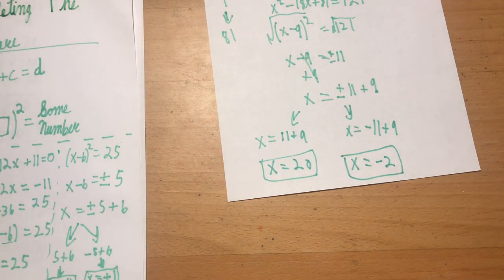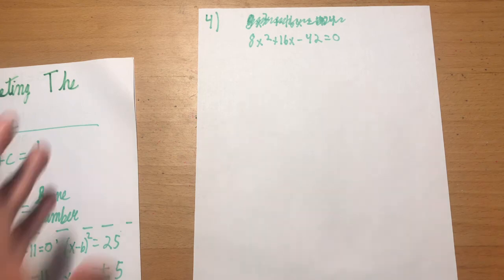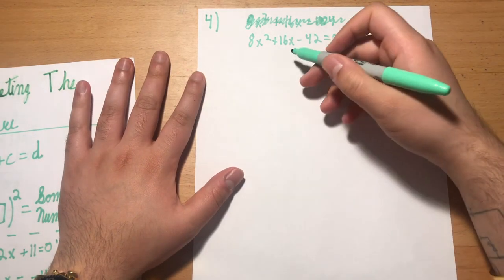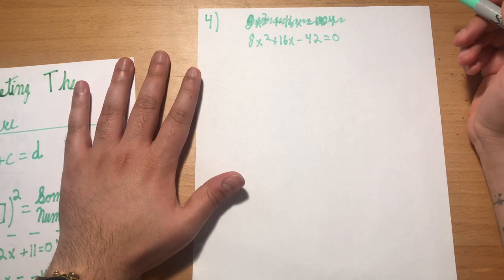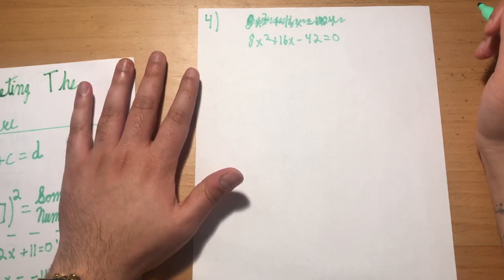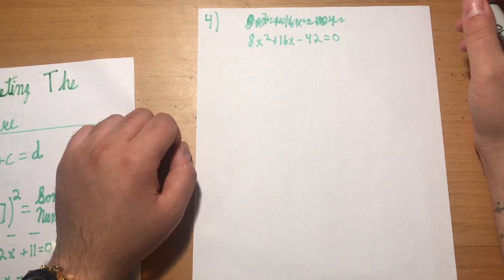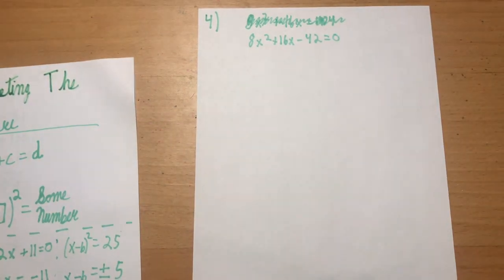Now let's just go through one more example. All right, so here's the last problem we're going through. We have 8x squared plus 16x minus 42 equals 0. So what do we do? We want to get rid of that 8 up front. How do you typically cancel out numbers, right? We want to cancel out the 8. Well, you just do the opposite operation. So if you divide 8 to every term, then you should finally have an equation where your leading coefficient, by that I mean the number in front of the x squared, is just 1.